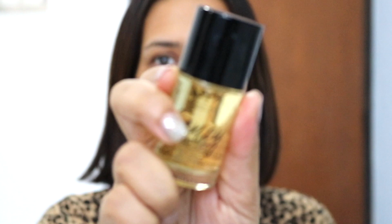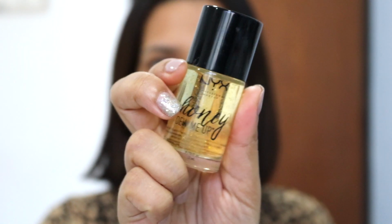Yesterday night I put a poll on my Instagram and asked whether you wanted to see Mrs. West collection or an affordable makeup tutorial, and the majority of people voted for the affordable one. So that's what I'm going to do today. Let's start it. Right, so to prime my face I'm going to use NYX Honey Dewy Up.